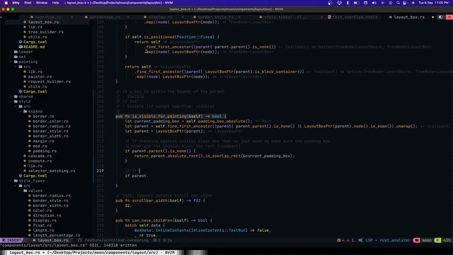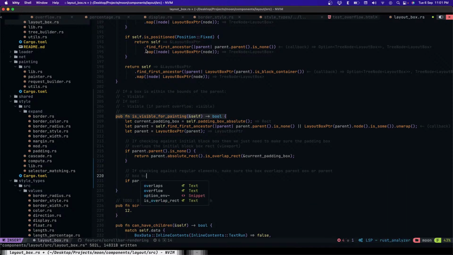For this one, if checking against regular elements, then make sure the box overlaps the parent box, or parent box overflow is visible.